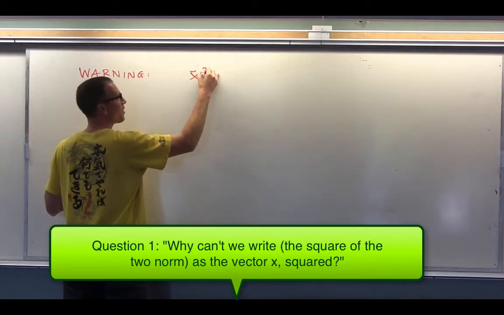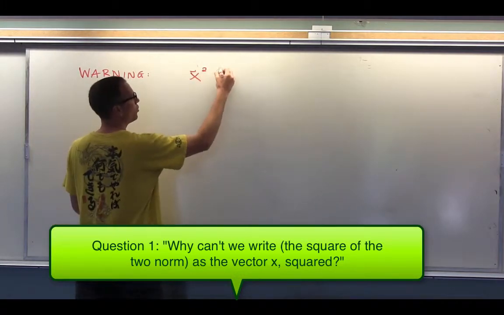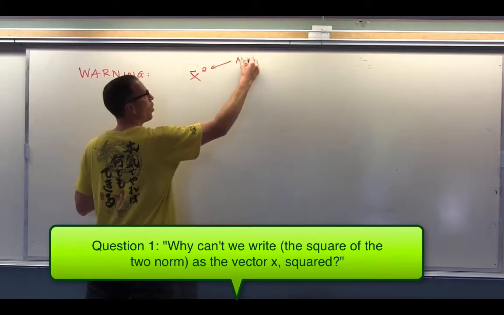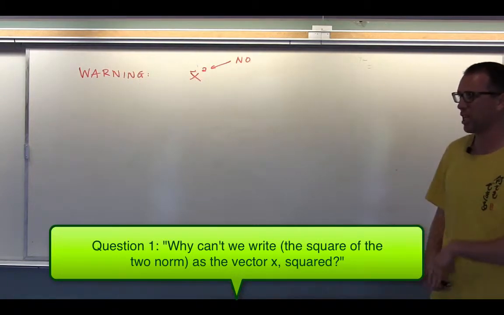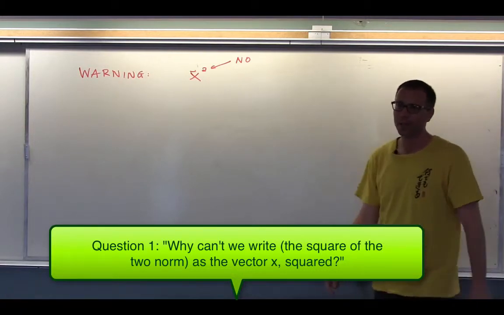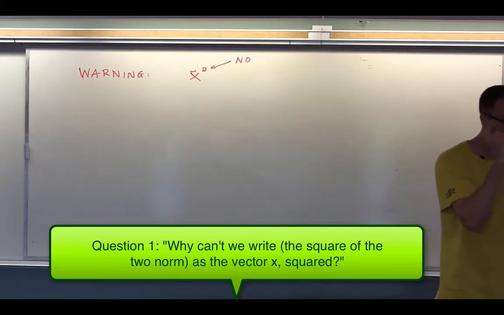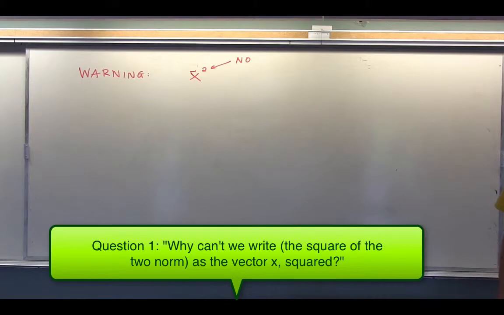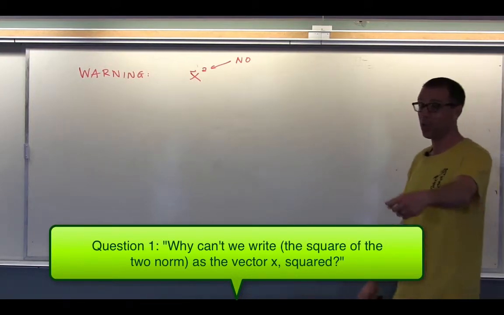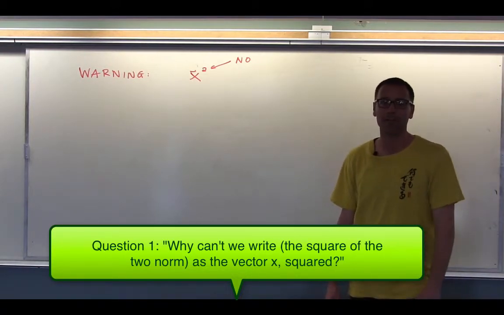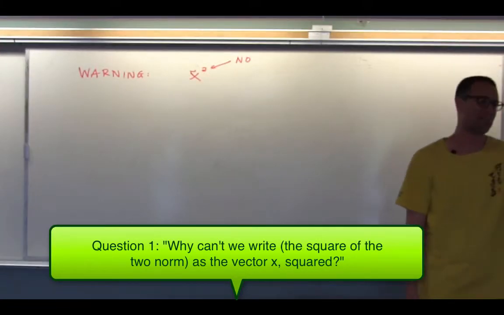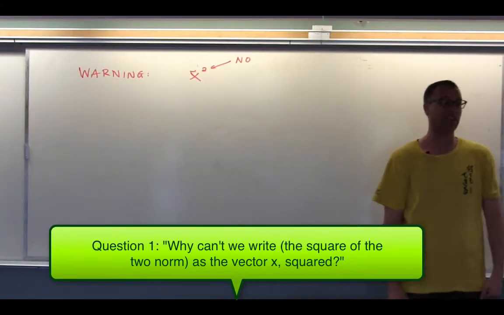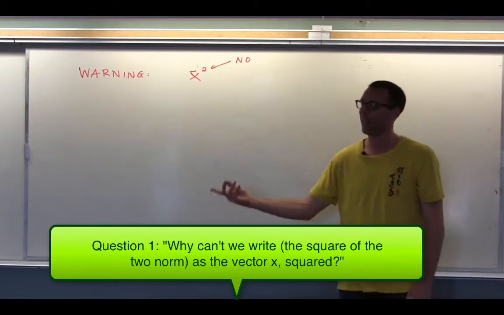If you write x squared, I will go to the president of the college and tell her to fire me. If I let you get out of this class and you're using squares of vectors, I should be fired. There are such things. There's something called a Hadamard product. There's something called a Kronecker product. I used the Kronecker product very, very heavily in my PhD. And I can be cavalier and say that the square is the Kronecker product of x with x, or the square is the Hadamard product of x with x.